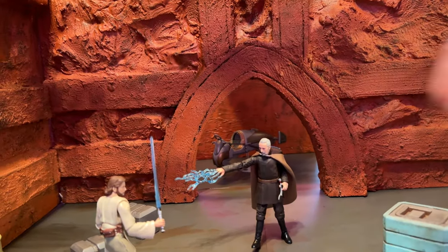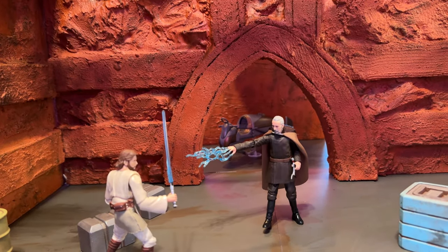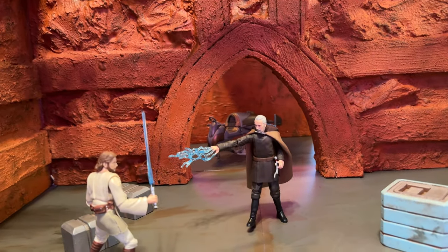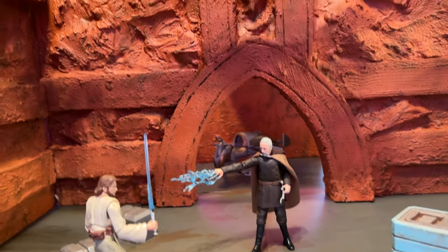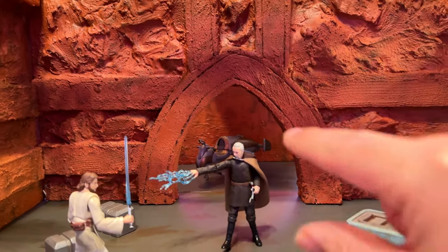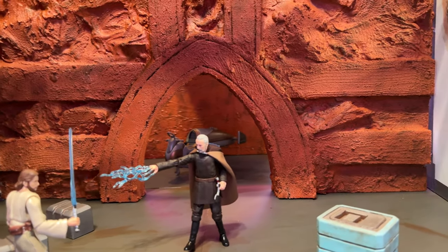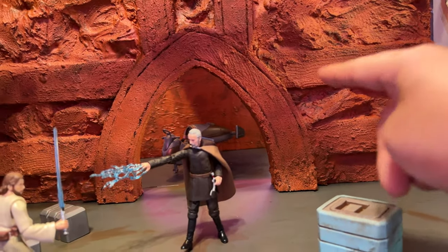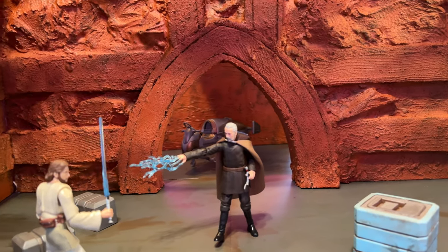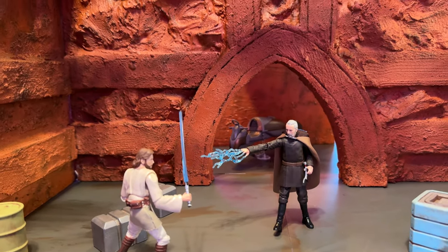The larger foam I used to make this arch — pretty much cut it to size, cut it out, and then scored it to give it a little bit more of that Geonosis detail. I also used pieces to make these vertical strips and horizontal strips and just kind of get that design that they had going on there. These are supposed to have some engravings on them, but I did not want to go for that screen accuracy just because it would have been very time consuming.